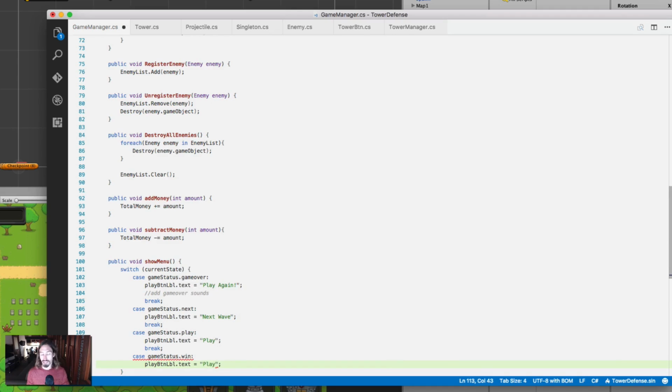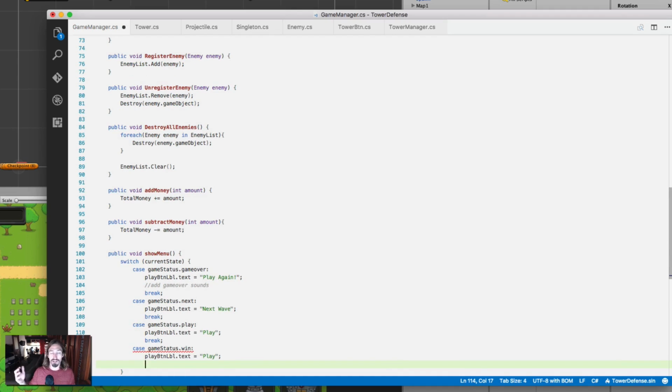And at this point, so that banner that you guys are going to be adding, you would want maybe to add a "you win" text to that banner. And then same with the game over, you could have a game over. And maybe for the wave state, you could hide the banner or show the next wave that they're going to play. The options are there. There's lots of ways you could take this game.